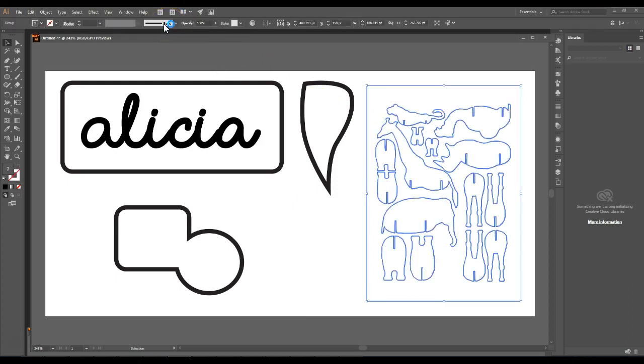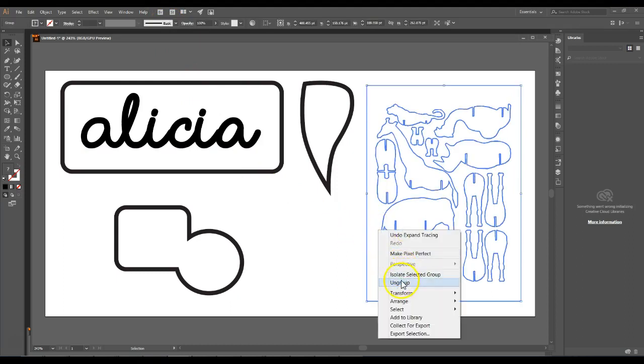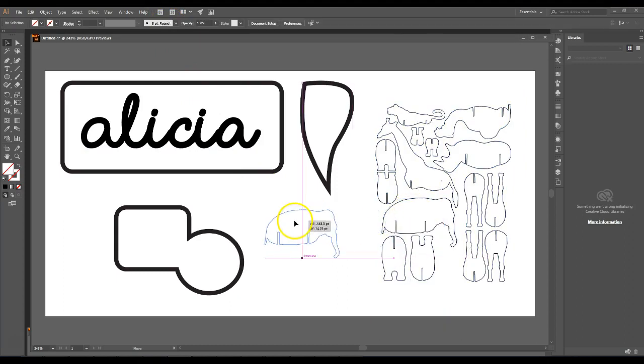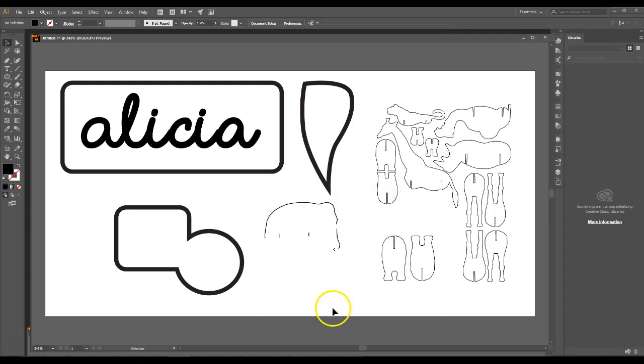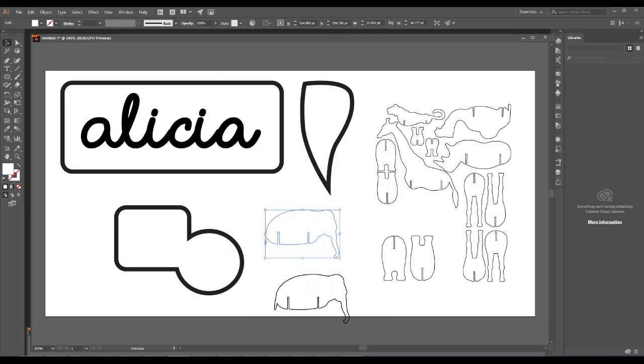Once I've done that, I can expand it, and then I can right click and ungroup it, and now I can actually grab pieces of that out. So as you can see, there's one here that I can bring back as well, and then there's one here as well. So that's one way to do it.